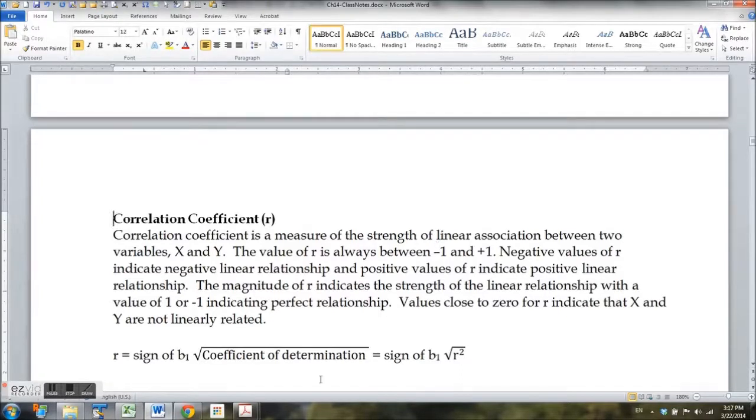So from R squared, to get R, we take the square root of r squared and you assign the sign of the slope. If the slope is negative, then you use the negative of the square root of r squared. That will be our r. If the slope is positive, then you take the positive square root of r squared, and that will be our correlation coefficient. The next video will calculate all of these sums of squares, the correlation coefficient, and the coefficient of determination in Excel.